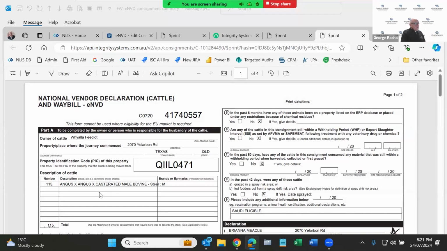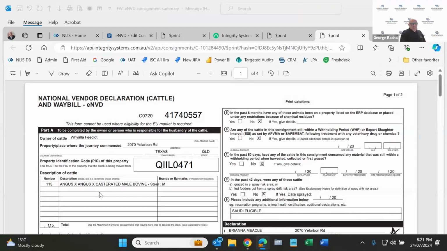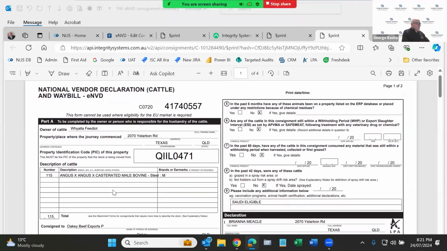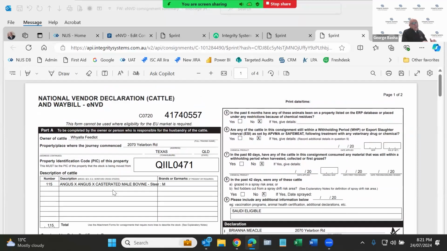Don't know if you've ever gone into a sale yard and seen all the papers or an abattoir. Now they seem to lose the paper. They're always calling people up. This way here they have a copy. You send them an email. You also receive an email if you're receiving livestock. So someone's put your PIC in, so they know who you are by your PIC, and it will generate an email to you.